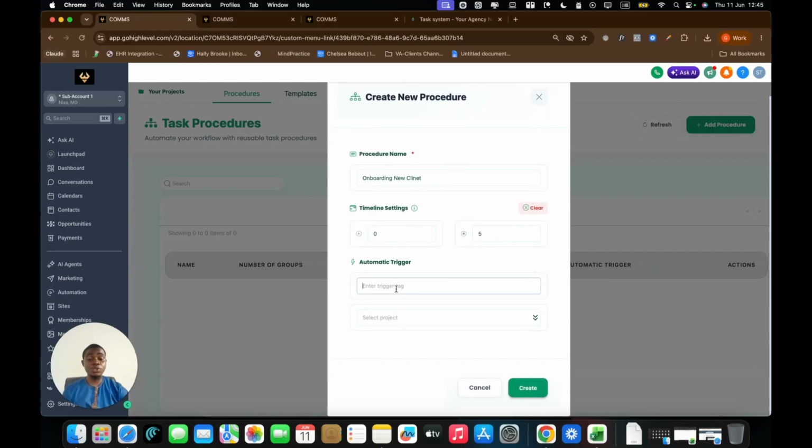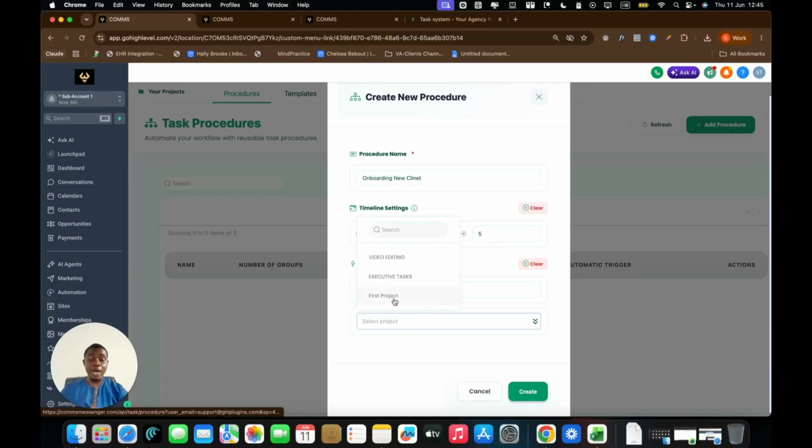And then we can have a trigger right from here. So let's say trigger that. Let's say new client. I'm just going to say Steve. Or what do you think I should name this? Let's say new P for new procedure, and then I'm going to select the project where I would like that procedure to run. So I'm going to select this first project that we created.